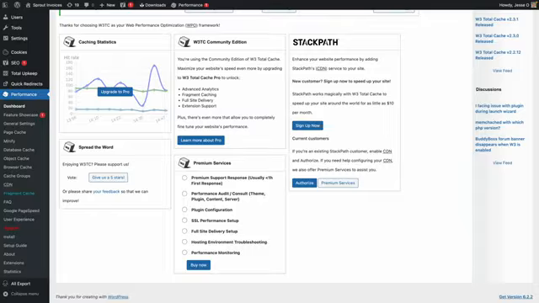This is basically always a win-win, because your visitors don't have to wait as long for your pages to load, and you're reducing the impact of WordPress's requests on the server's performance.